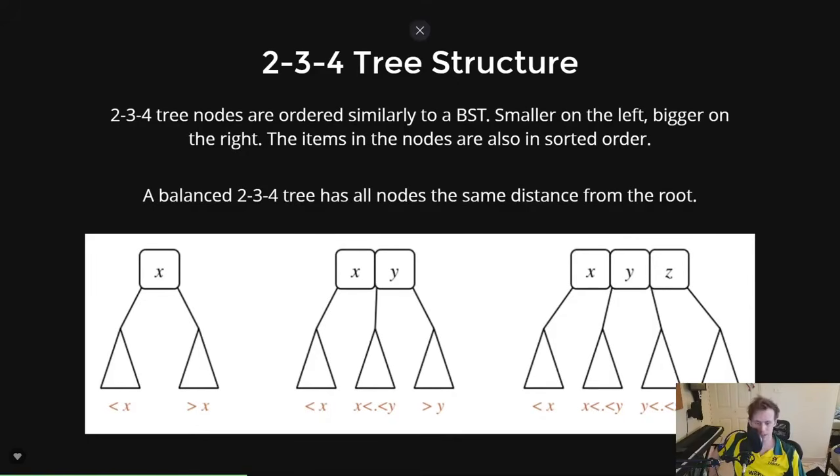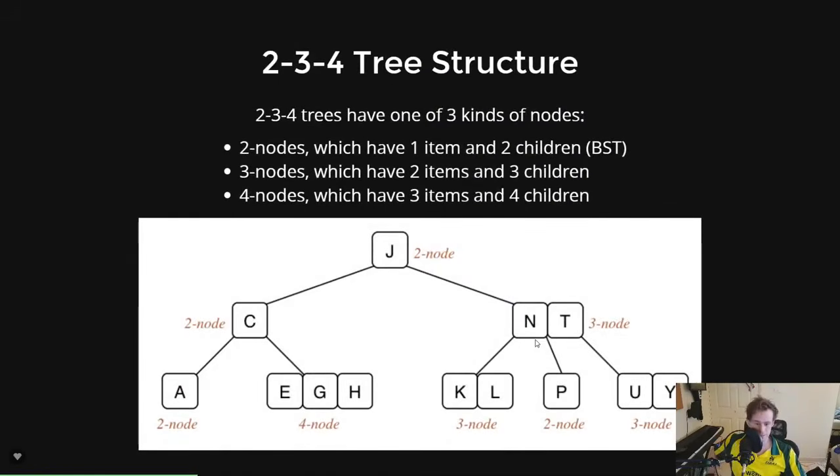It's a little bit more subtle because you have these little in-between trees here. You can actually see this in the alphabet example. You'll notice you have this node J which has a right child. Everything over here is less than J. But on this little 3 node here, everything left is less than N, by which I mean further toward the start of the alphabet than N. Everything between N and T has to be between N and T in the alphabet, and everything to the right of T has to be after T in the alphabet. So this ordering still applies.